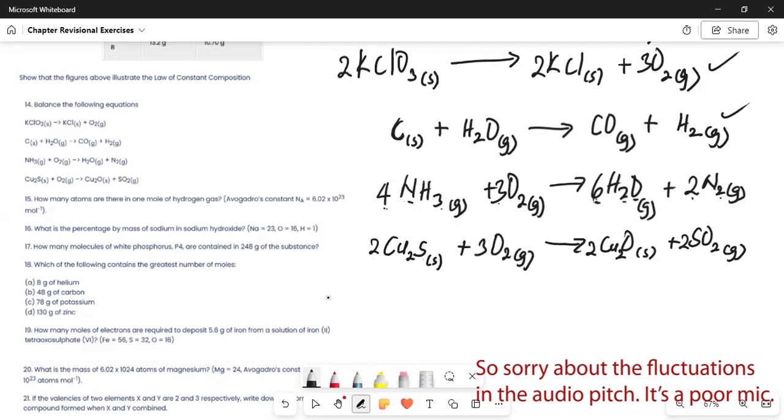Okay, let's do atom count. Copper is 2 times 2, you have 4. The same thing here, 2 times 2, 4. Sulfur 2, sulfur 2. Then oxygen 3 times 2, 6. Oxygen on the product side, 2 here, plus 2 times 2 here, 4, plus the 2 here, 6. So the equation is balanced.